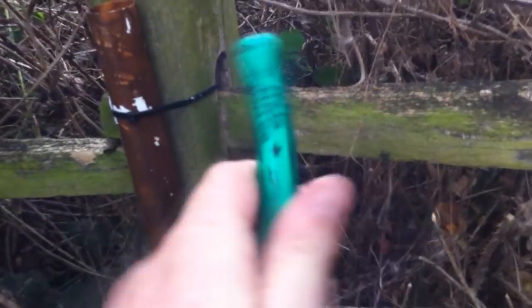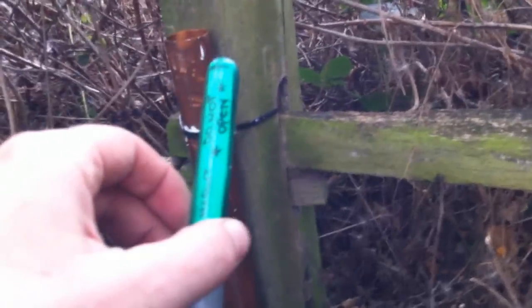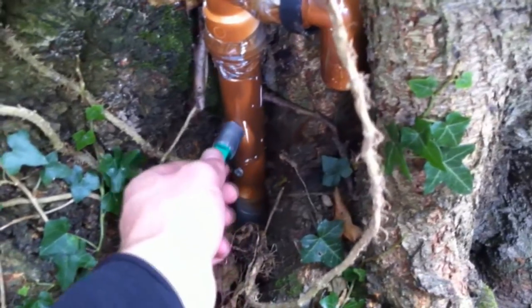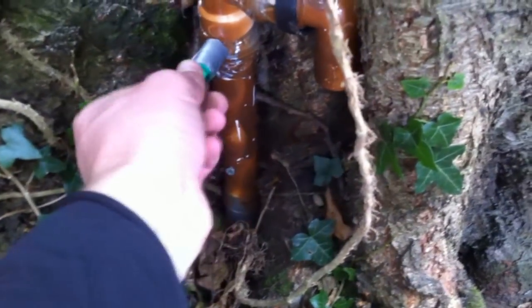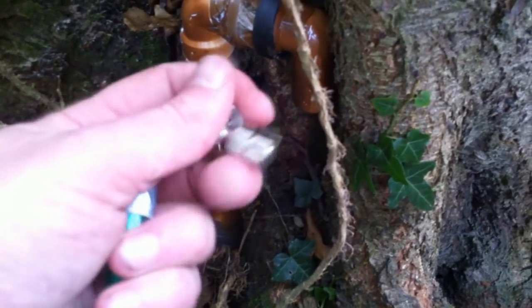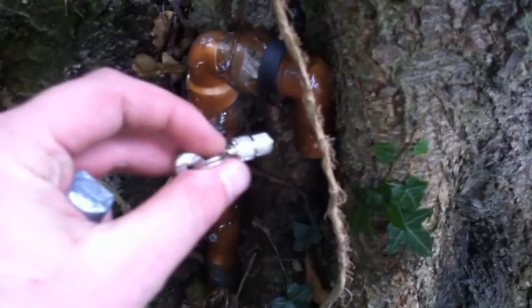And that gives us this cheeky little number, which says — I don't know if you can read that — 'magnet, do not open.' And on the other side there's obviously a set of coordinates. Let's go and see what we need a magnet for. If we follow the coordinates provided on the tool we've got from the last cache, it leads us somewhere here, and there's a suspect little area that we can uncover. When we do, we use our tool, and that gives us a key. There's a little container here that we can open — I can't do it, I don't have enough hands — but if we open that container there'll be a note in there with some more coordinates. Let's go and look at those coordinates.